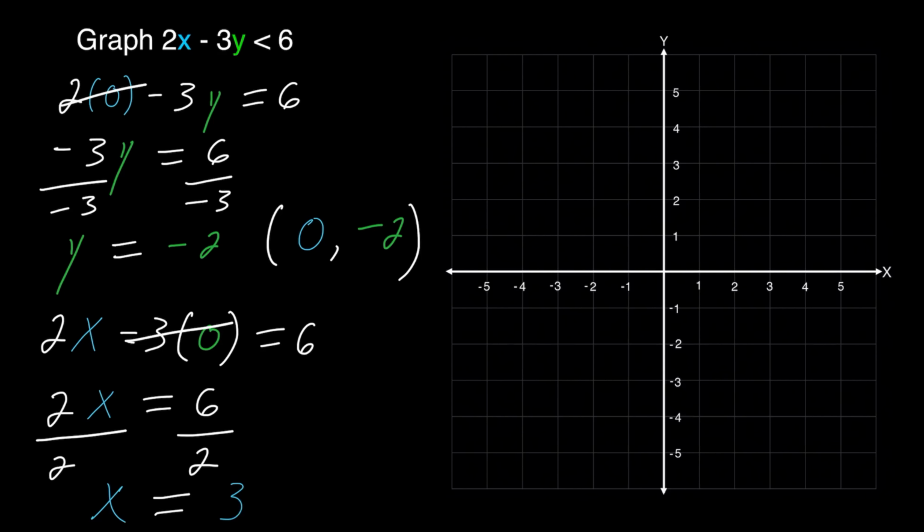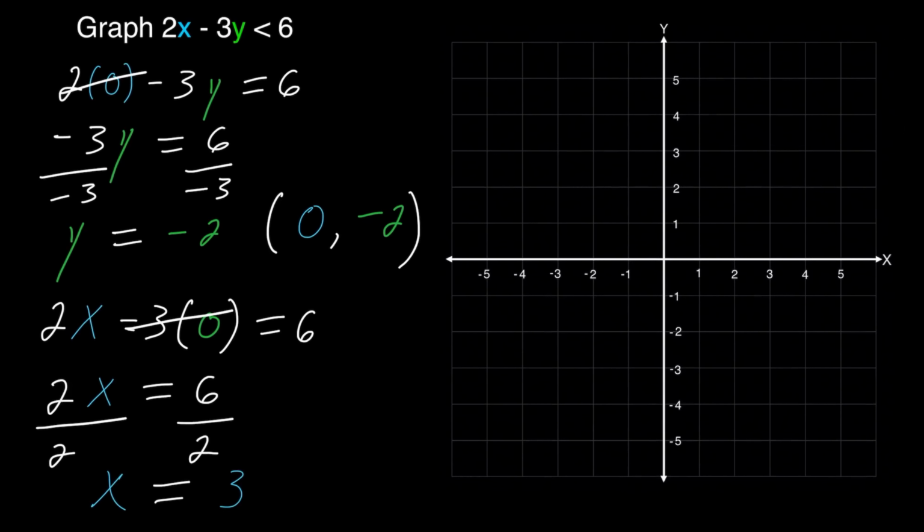Now that we know x equals 3, we're going to write this out as an ordered pair. X is 3, and y is going to be, what did we plug in for y? Well, we plugged in 0 for y, and so that is going to be 0. Now that we got this, let's go ahead and plug in those points. So 0, negative 2. X is going to be 0, y is going to be negative 2, so right there. And then 3, comma 0. So x is going to be 3, y is going to be 0.